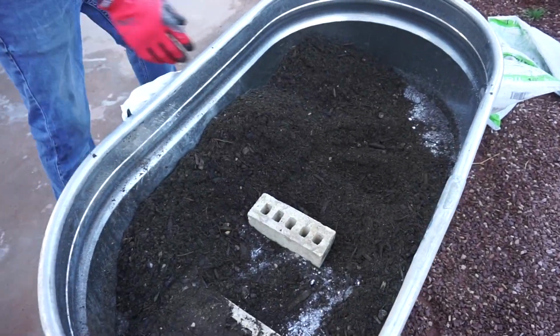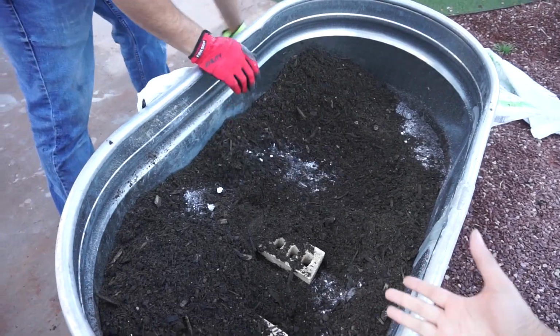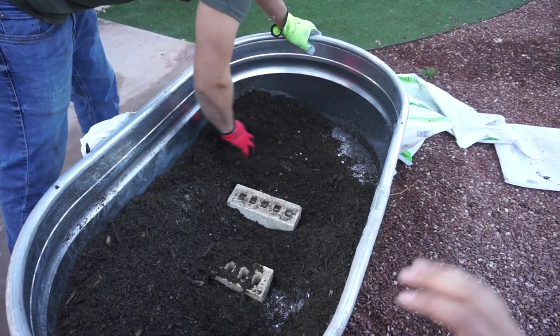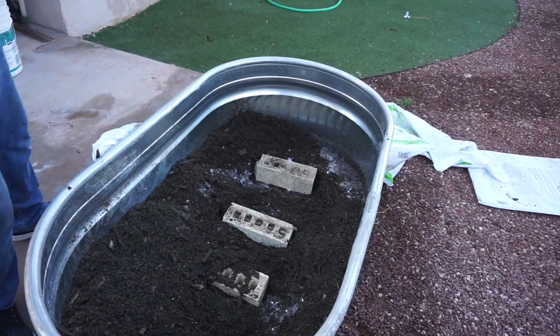And then we also added these bricks inside of the dirt because we have found that the plants actually grip to the bricks, so it's easier for them to stand up tall and get used to the soil. At least that's our theory.